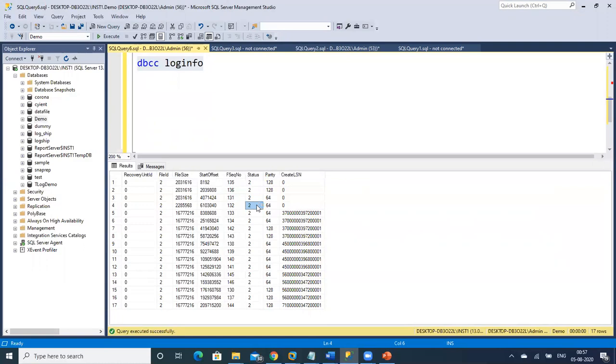It may sometimes be 128 MB or 64 MB at minimum, because it has some metadata in it, and you always have one active VLF in any database. Whenever you create a new database, you will have one VLF with status 2, meaning one VLF is active in your database.